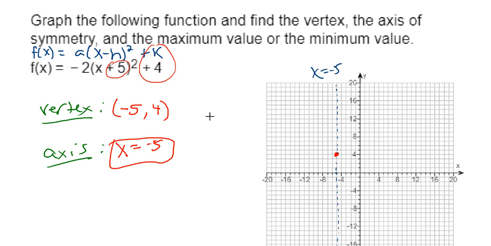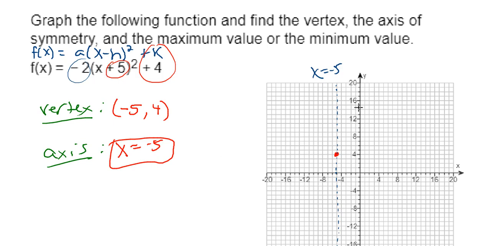Now, if you will, pause the video, plot a couple of points around the vertex to see the shape of the parabola. Again, it's going to open down this time, so it's going to go this way. But plot a couple of points so you can see the shape of the parabola. And again, the way you plot a couple points, you pick a couple values for x. Again, you don't have to be too careful here because there's no fraction, but you do want to be a little bit careful because by multiplying it by -2, these numbers are going to get big even faster.